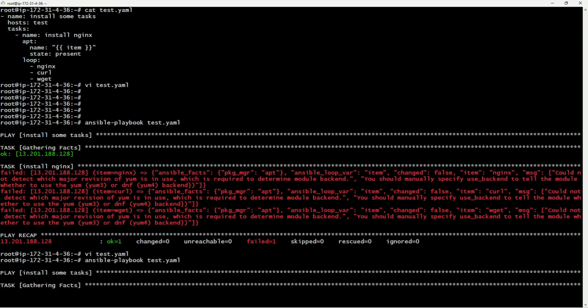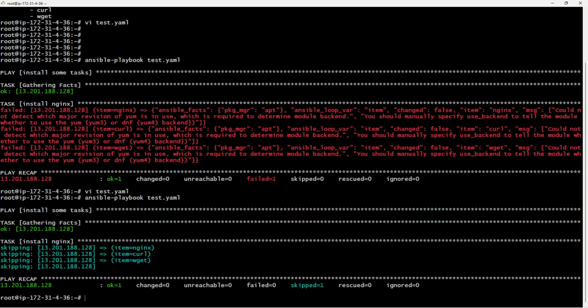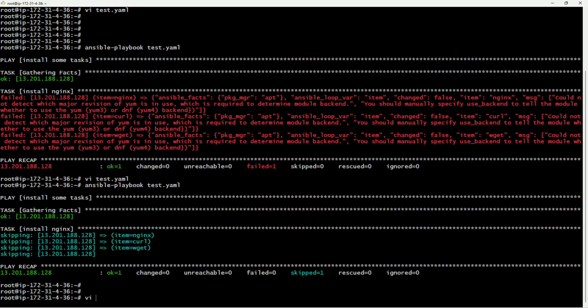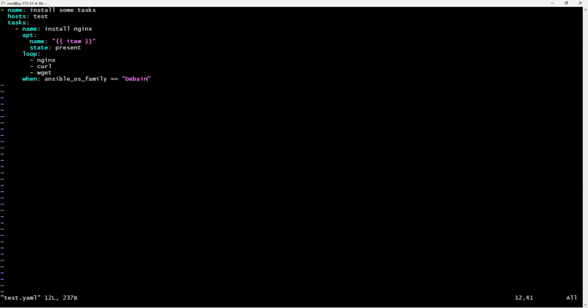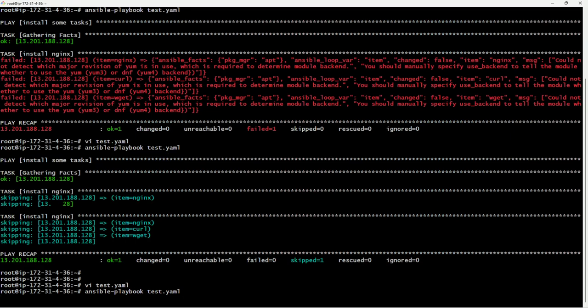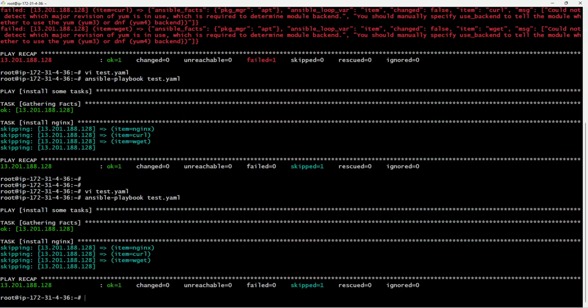See. Now let's change the condition. If it is Red Hat instead of Ubuntu, so now what happens is, if the node OS is Red Hat, then only this task will run. Otherwise, it won't run. Obviously, this should not run now. Correct? Let's see. Did it run? It skipped. How do you know it skipped? See here. It skipped.